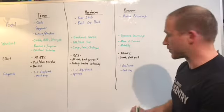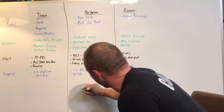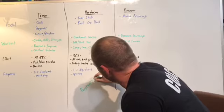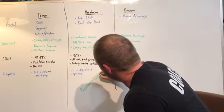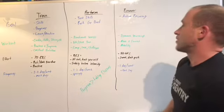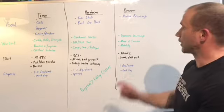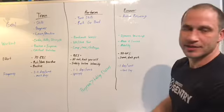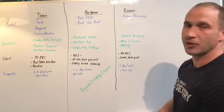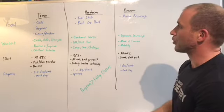And then something else I just wanted to touch on really quick is that programming, or a program, is greater than just taking classes. So the program has a goal, each day has a goal, each workout has a goal. So I just want to try to make you guys as aware of, informed as I can on what the goal is for that day and kind of what the general outlook is. And you can also make this program work for you.